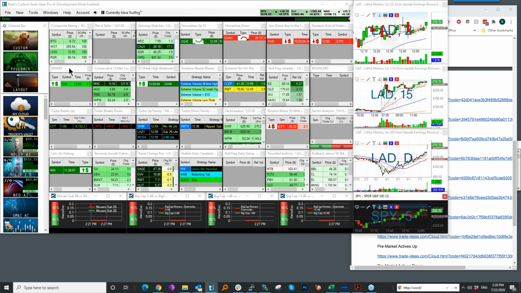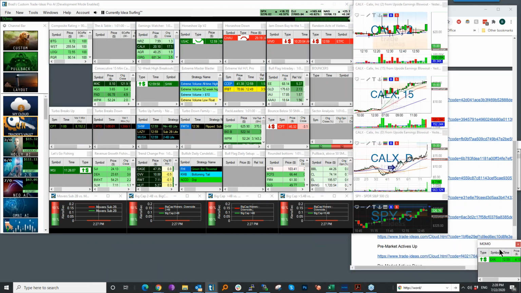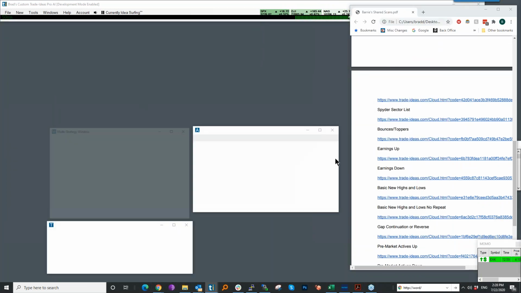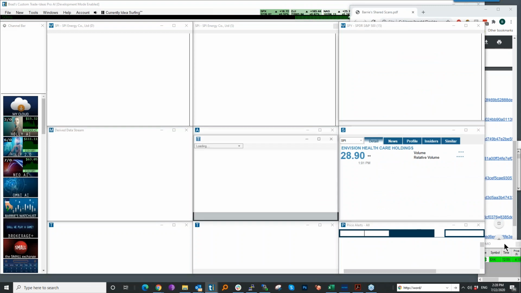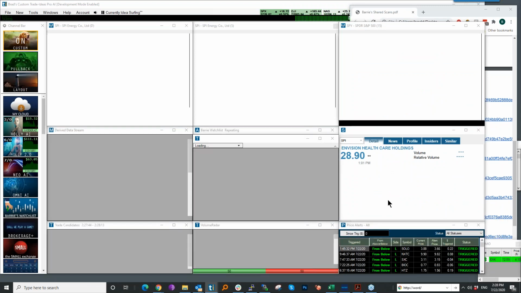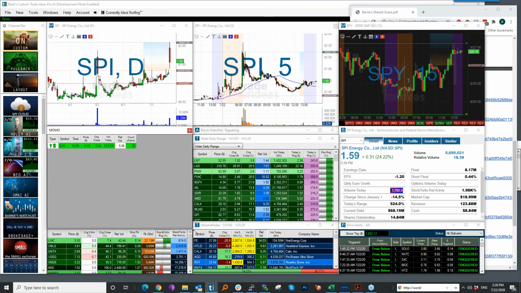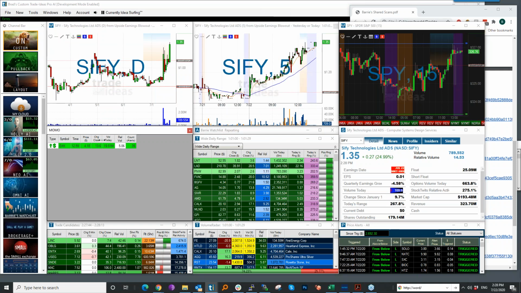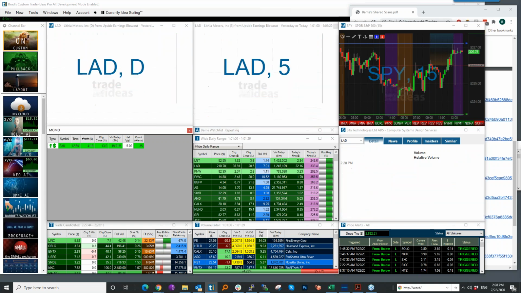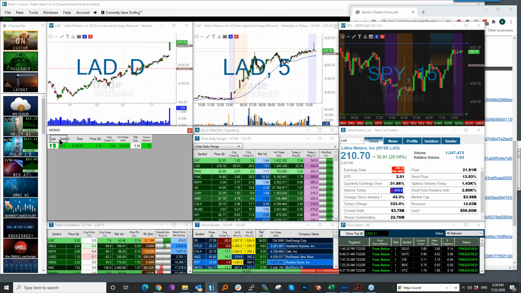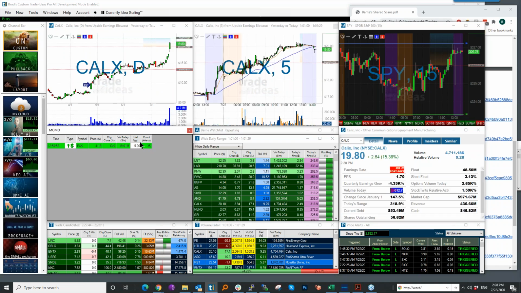So we've got this Momo window right here. I'm just going to go ahead and grab the Momo window, bring it right here, and pin it. And now I'm going to bring back my custom layout, and let's go ahead and open this guy up. Such a simple window. But sometimes some of the simpler things are some of the better things. So arrange it how you want. You can set it up however you want.